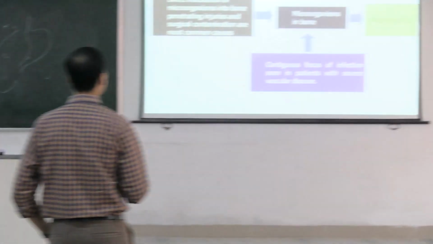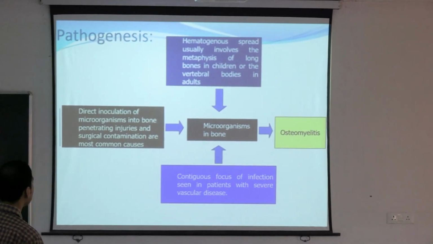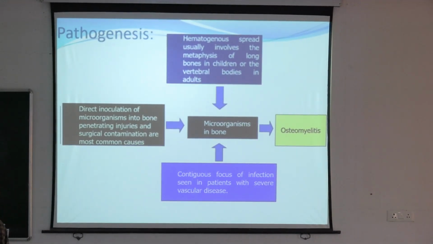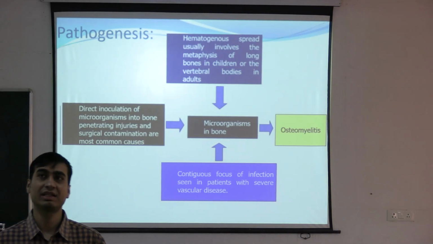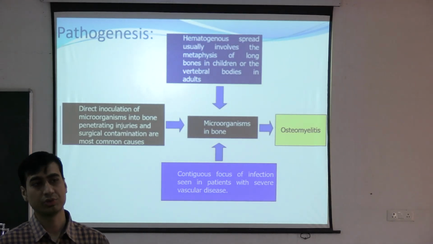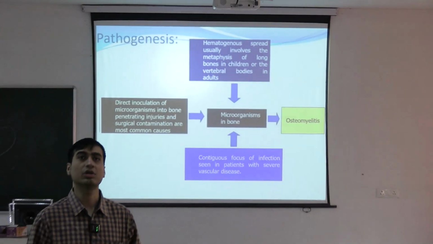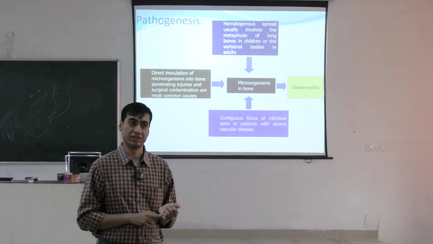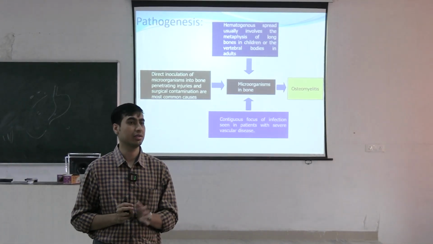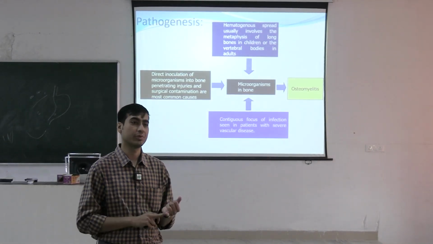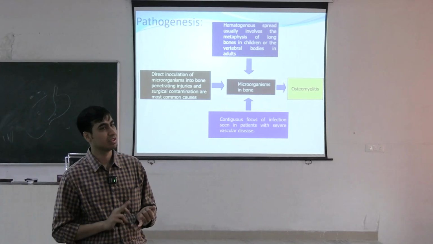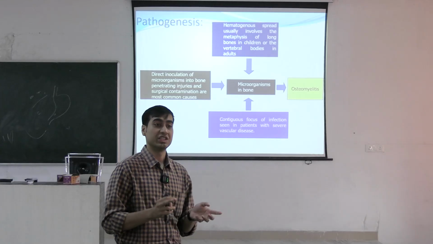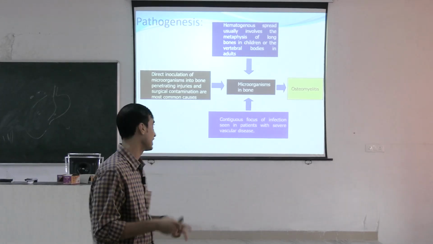So how do the microorganisms go into the bone? This is another important slide: pathogenesis. For your exam, with osteomyelitis you need to understand 2 types, acute and chronic, as I have told. Next important is epidemiology, that is which age groups are most commonly affected? Children 1 to 4 years. Most common organism, Staph aureus. Which is the most common bone affected? Tibia. Now the pathogenesis: how does the bone get infected? This is again an important topic.